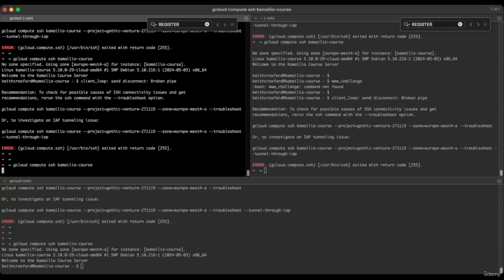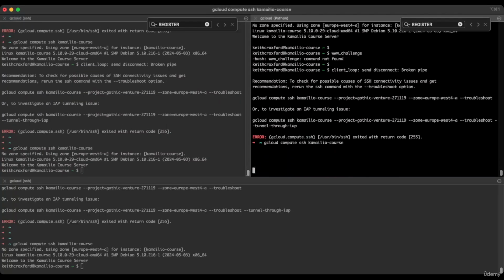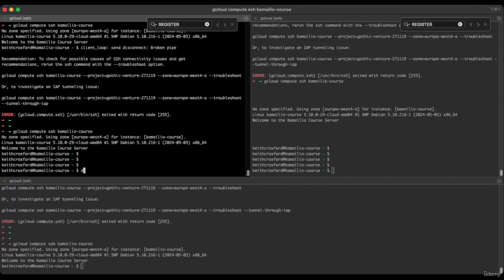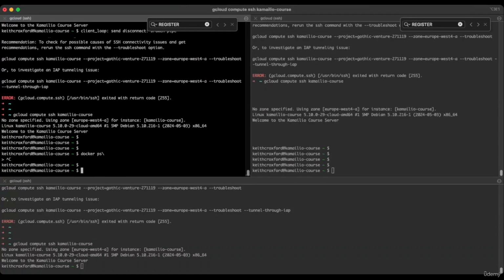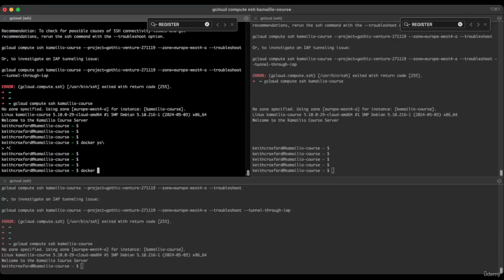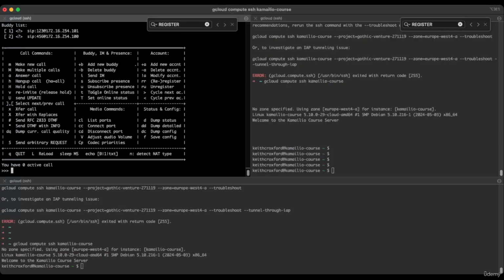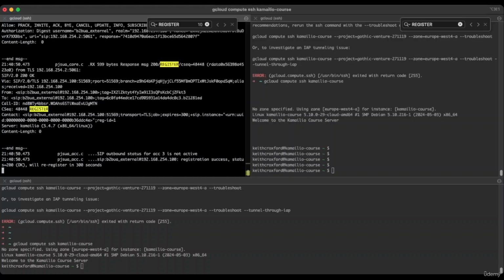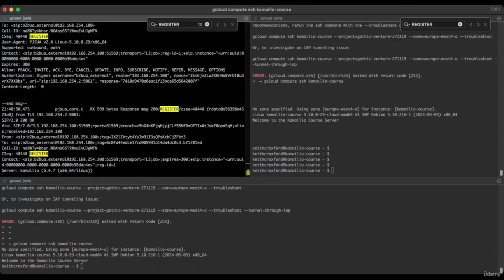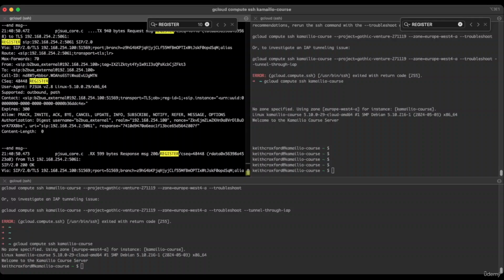Looks like I need to jump back on here again too. All right, so we can do a docker attach back-to-back UA external 01. All right, so this time we can do RR to send out that registration request, and let's see what happened here.